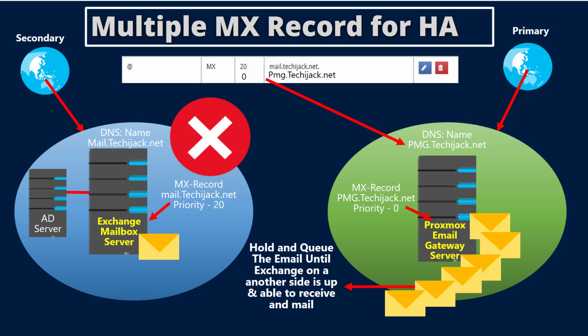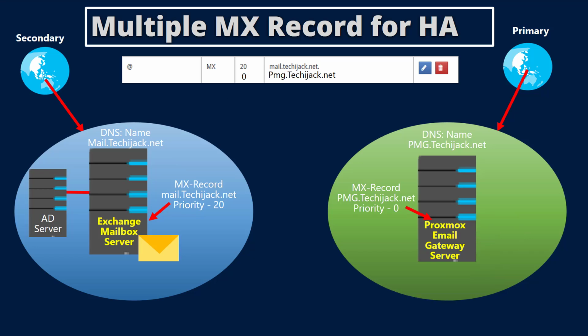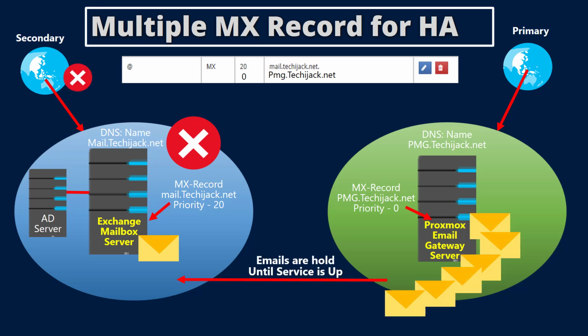You can configure this gateway accordingly. Usually by default it holds an email for up to 5 days, and I hope within 5 days or less you will bring your server up, and then all the emails will be delivered to the respective Exchange server mailboxes. So by configuring our system like this, we have made our system highly available and redundant as well. How? If the servers are down or if the internet is down, we can still hold the emails until service is up and running again.